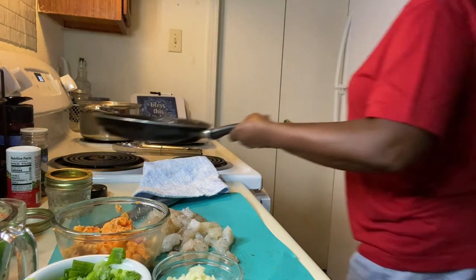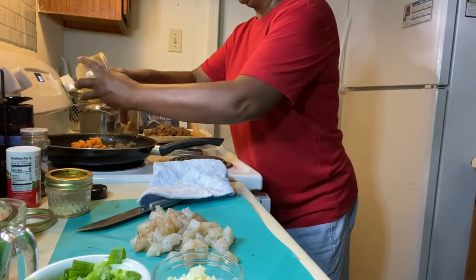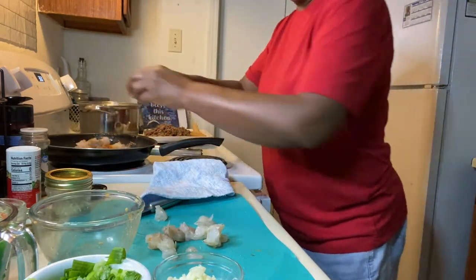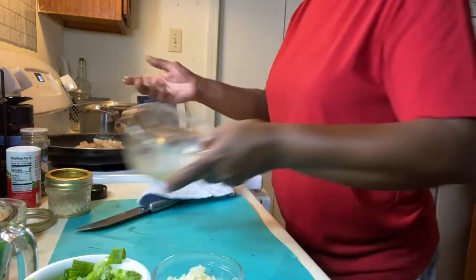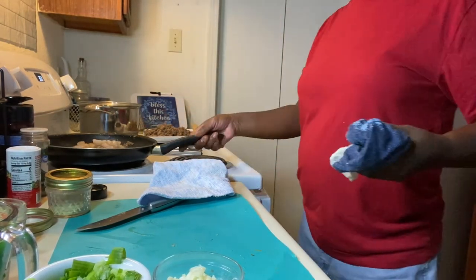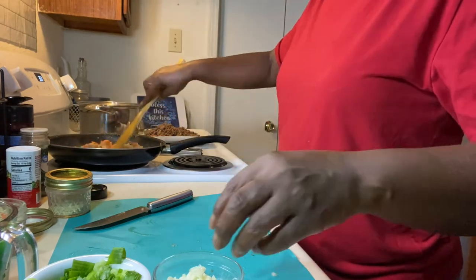Don't eat a lot of grease in your food because that's not good at all. Always try to drain some of that grease off your food — it's very, very important. So you see how much grease was left in there? That's disgusting. So I pour the grease out, then I'm going to go ahead and put my crawfish in. And I have my shrimp — I'm just going to sauté that.